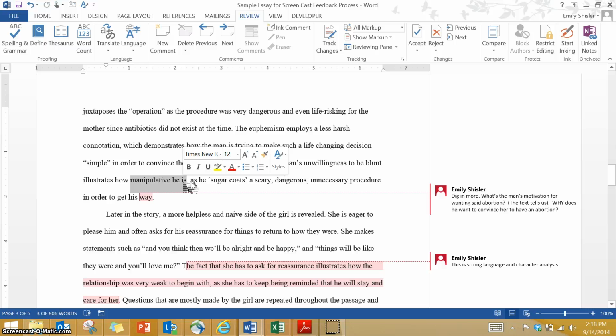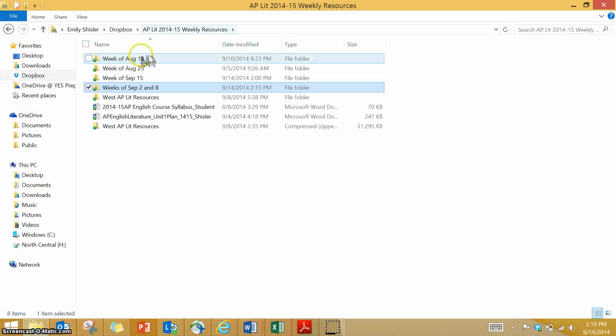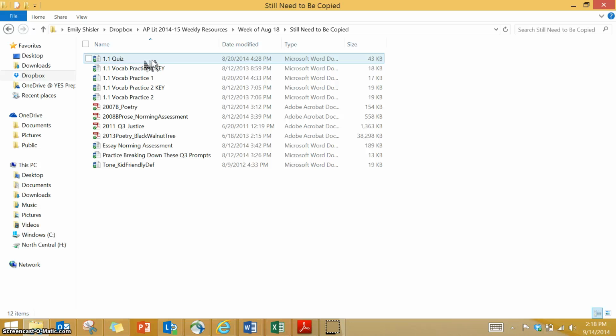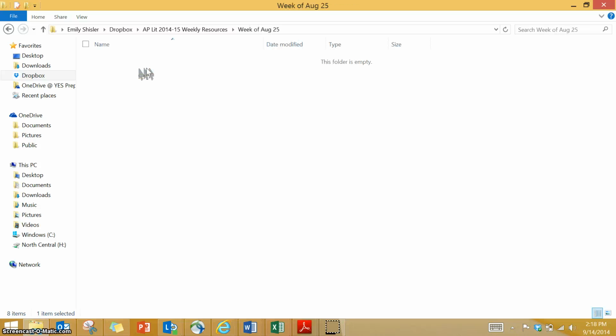All of these things are true in the story Hills Like White Elephants, but I think there's something else going on here too. It's not just that he wants her to do what he wants her to do. There's something else going on. So a true AP scholar would actually return to the text at this point. That was the wrong folder. I meant to open this one. I'm going to return to the text. I'm going to open Hills Like White Elephants. Whoops, that's not where it is. Look, here are all of my amazing materials that I make for your class.